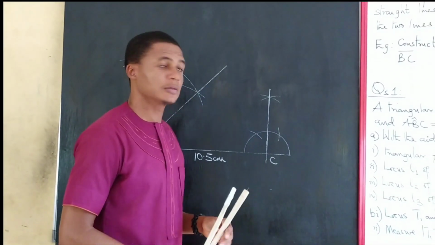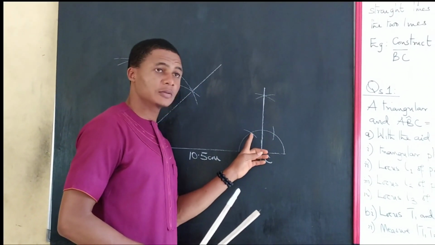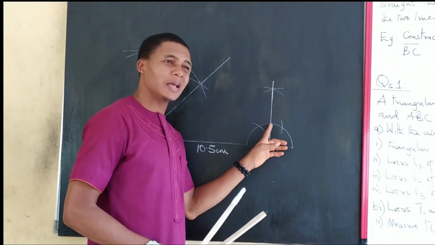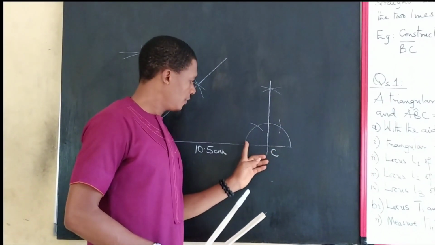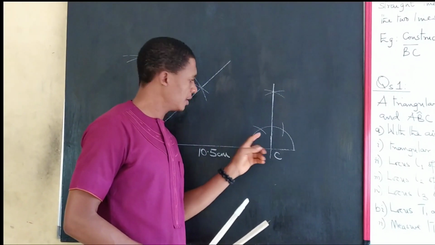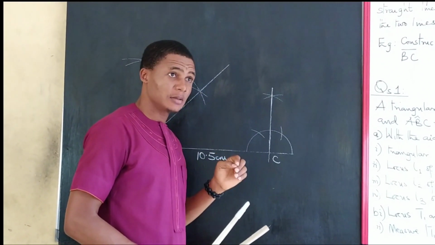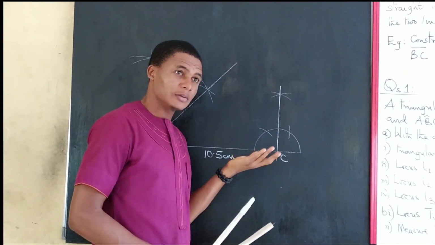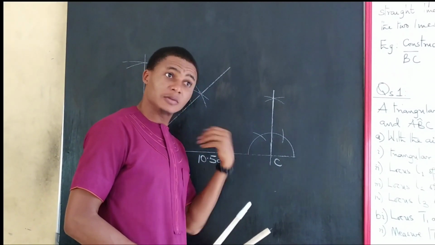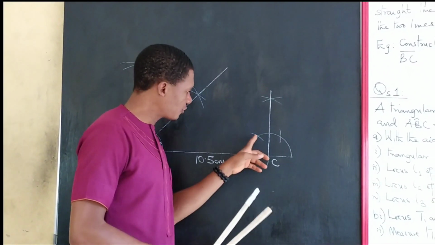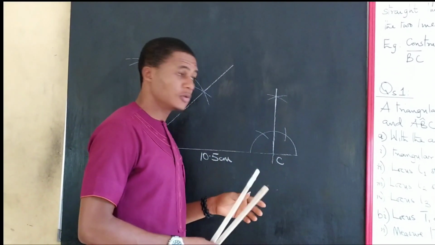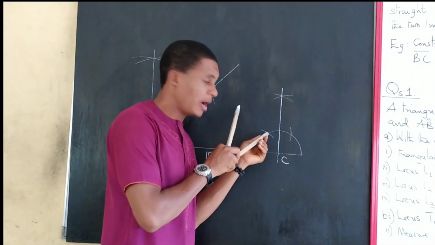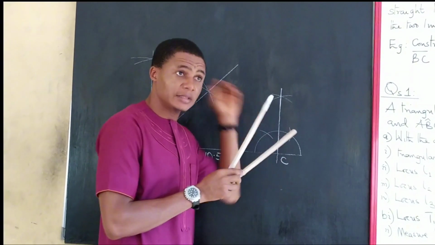Now watch it. You see that from here to here is 60, right? And from here to here is another 30. Okay? From here to here is 60. And from here to here is 30. So from this 30, I needed 15, to add it to 60, to get to 75. So I have to bisect this angle, right? So I'm going to use the already existing arc. So I'll place my compass here, 1, and place it here, 2, to bisect that angle.